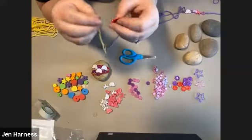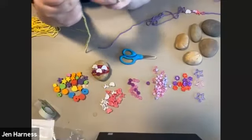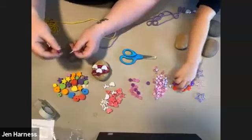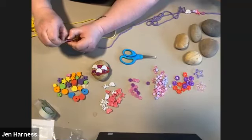Is it tricky for that one? Mm-hmm. Yeah. We have someone in the chat suggesting, if you don't have tape, to get the end of the yarn wet, and that should help it through the bead. Yep, you can get it wet. That will help.